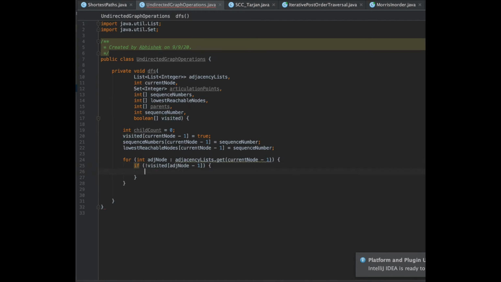And if it is not, then we will do a DFS on that. And we also need to increment the child count for the current node.